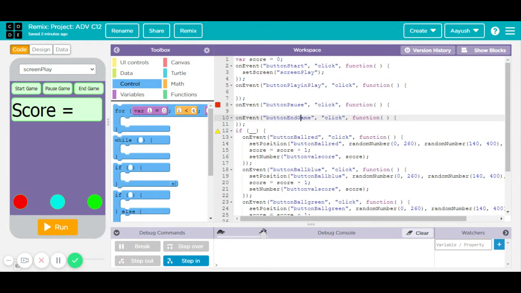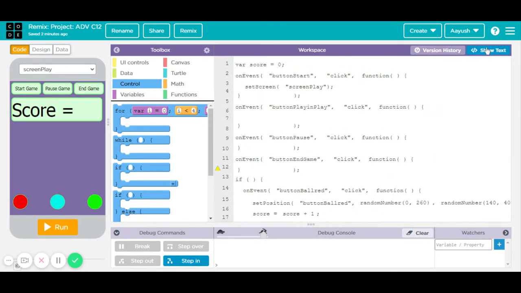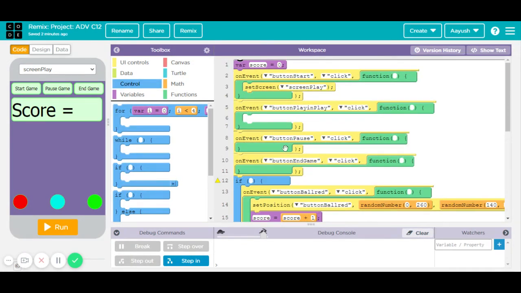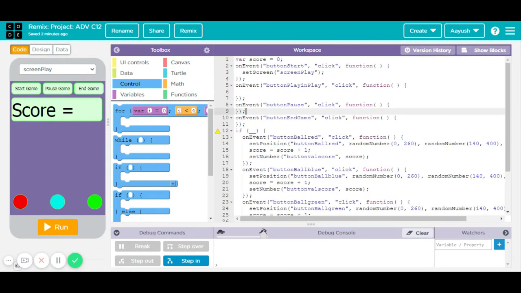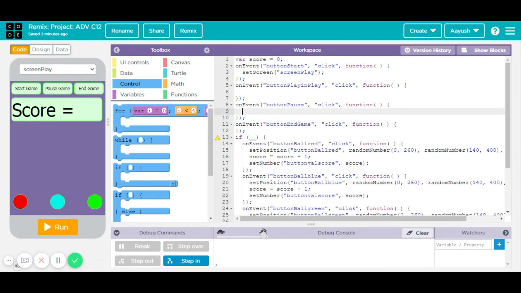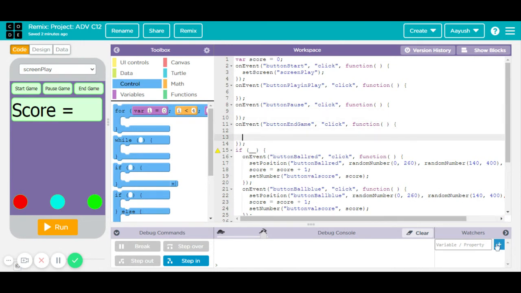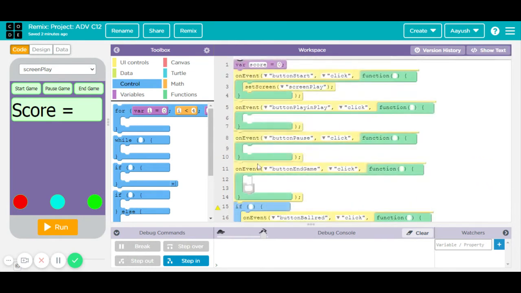Now unmatched because we haven't put this. And here, if hasn't been declared, that's no problem. We'll declare it later. On event, button pause. This looks a little different, I guess because I removed the enters. Look here, there's an enter. Let's just enter and enter. Now it'll work.